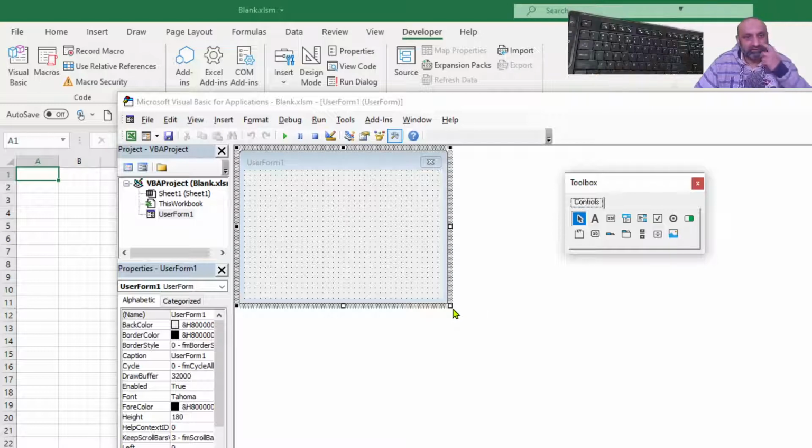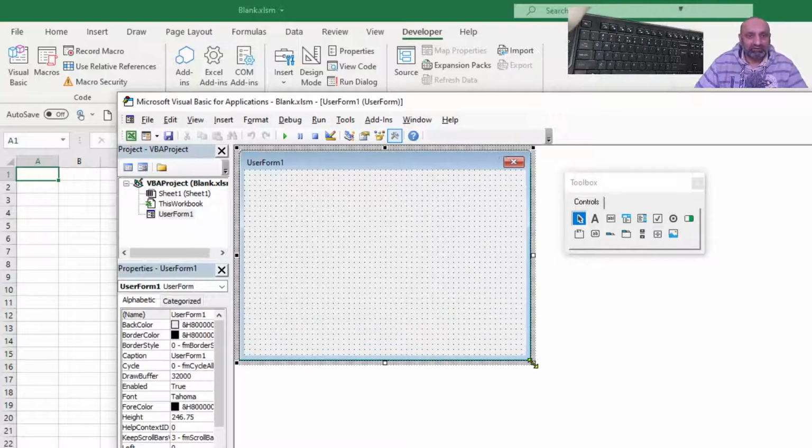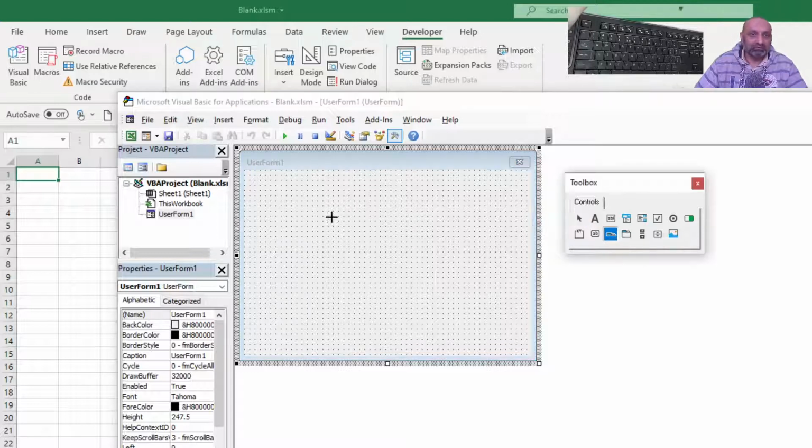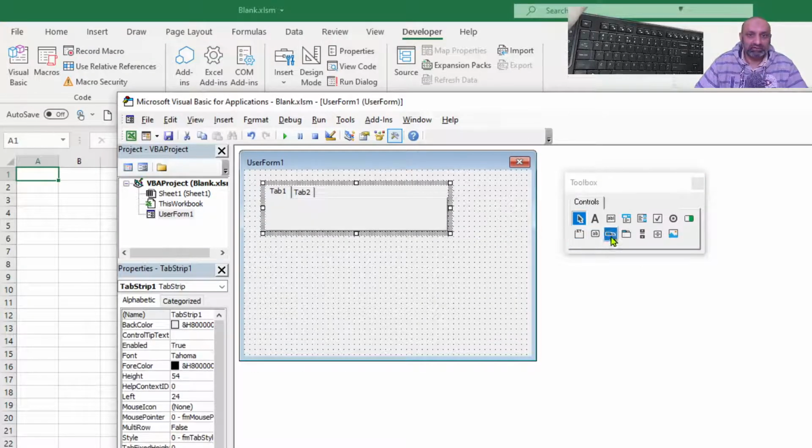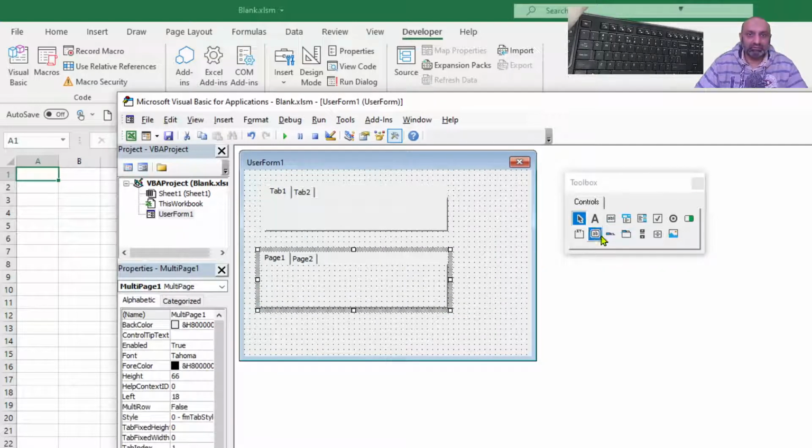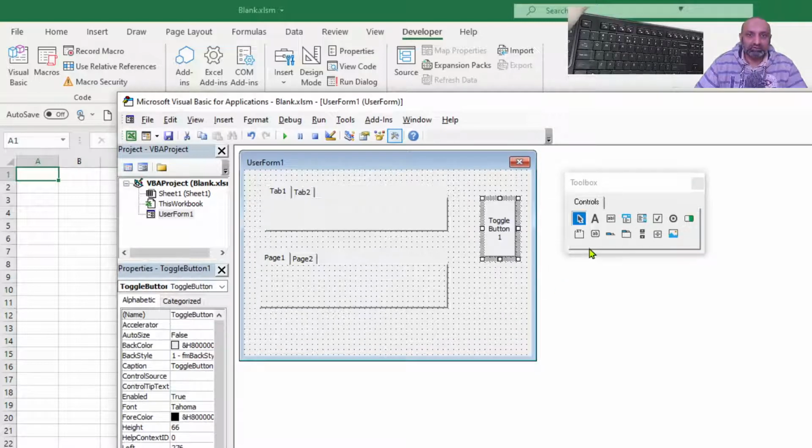Let's try to create a user form, and put a tab strip over here and multiple pages over here. Let's put a button too. Where is our command button? I think this is the one. No, this is not the one. That is the toggle button. We can have one toggle button, and this is the command button, and we can have a command button.